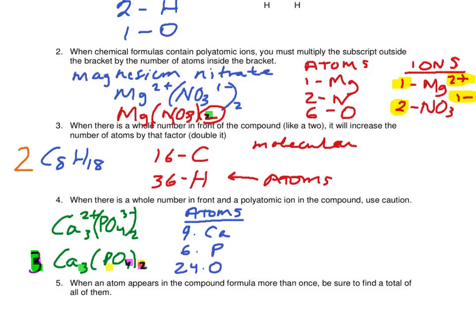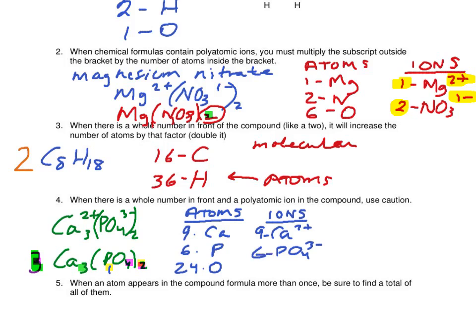So each subscript gets multiplied by the coefficient in the front. If I was going to do it by ions, you keep your ions together. So there would be calcium as your ion, which is a 2+. There would be 3 per unit times 3, still it would be 9. But the other ion would be the phosphate, staying together as a unit. And there's 2 outside the bracket, times 3 in the front, which would make 6 phosphates.